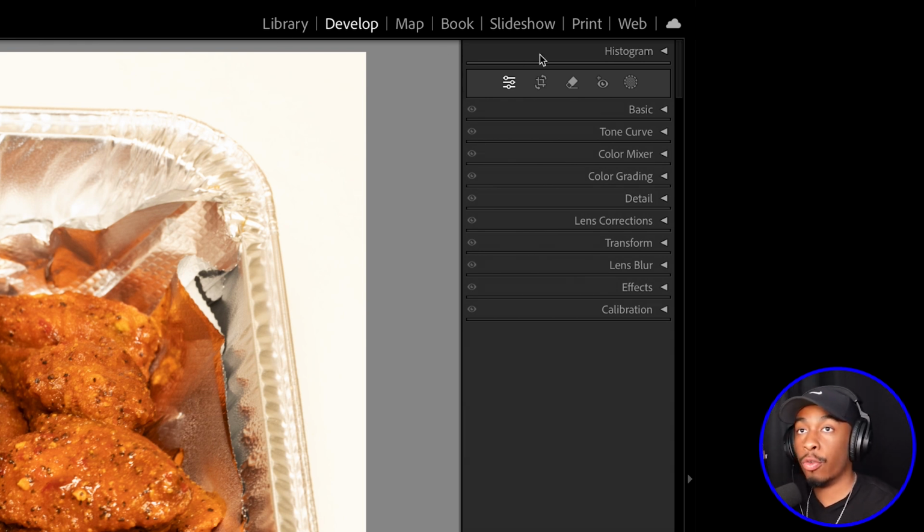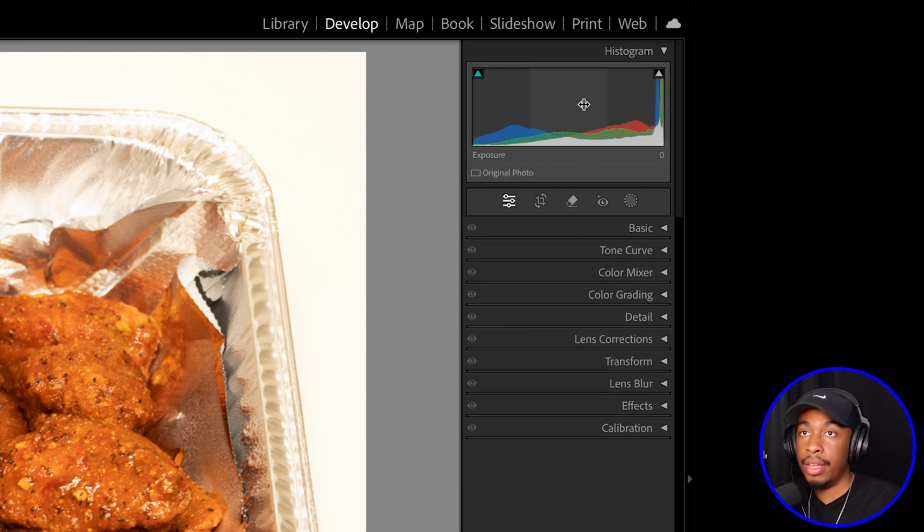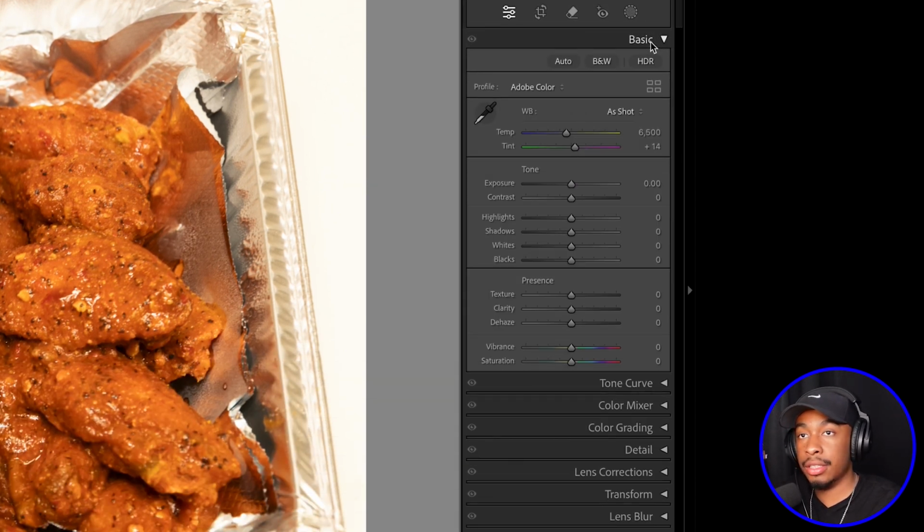So at the right side, not the top right, but at the right side, we'll see a list of all the things that we're going to be using. The things that I use and how I personally make money when it comes to photography editing is that I pull down my histogram. The histogram shows you the color levels, and it typically shows you if things are blown out or if it's right in the money. It just shows you the color spectrum of things, and it's really good to follow. Next is basic. Basic is probably the most important one of all of these, and this just shows you the exposure, the contrast, highlights, etc.